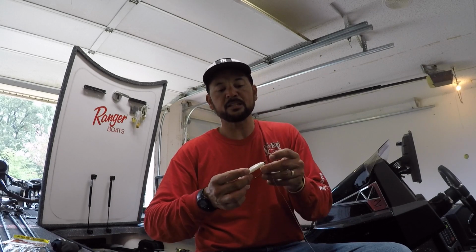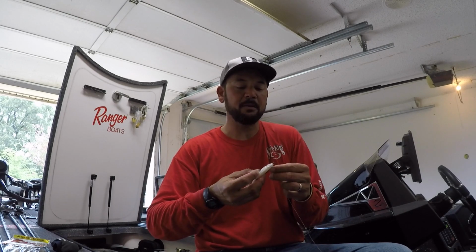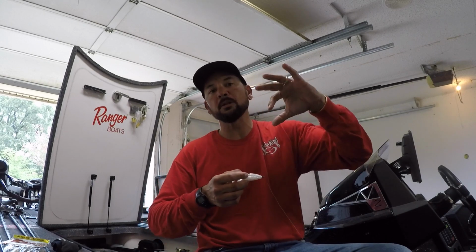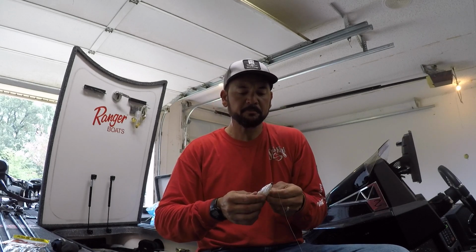Now this guy's gonna sink. As soon as it hits the water, it's gonna sink. It does not float. And then when you start to reel, turn the handle, this thing will plane out, and the little tails will start to kick, and it's like a little motorboat. Bass just love these types of baits. And the cool thing about it is sometimes you'll see some amazing strikes where they'll explode on it, or a V-wake will come up behind it and they'll just grab it, and that just makes it so much fun, just because you can see those visual strikes.